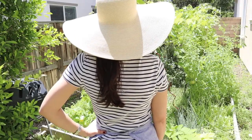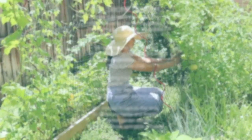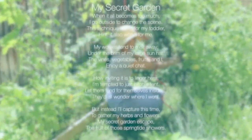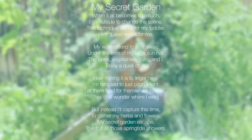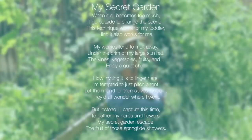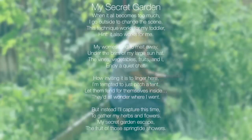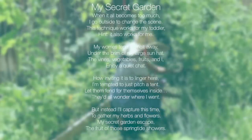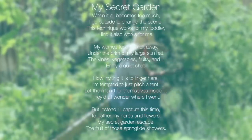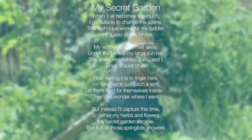When it all becomes too much, I go outside to change the scene. This technique works for my toddler. Hint, it also works for me. My worries tend to melt away under the brim of my large sun hat. The vines, vegetables, fruits, and I enjoy a quiet chat. How inviting it is to linger here. I'm tempted to just pitch a tent. Let them fend for themselves inside. They'd all wonder where I went. But instead, I'll capture this time to gather my herbs and flowers, my secret garden escape, the fruit of those springtide showers.